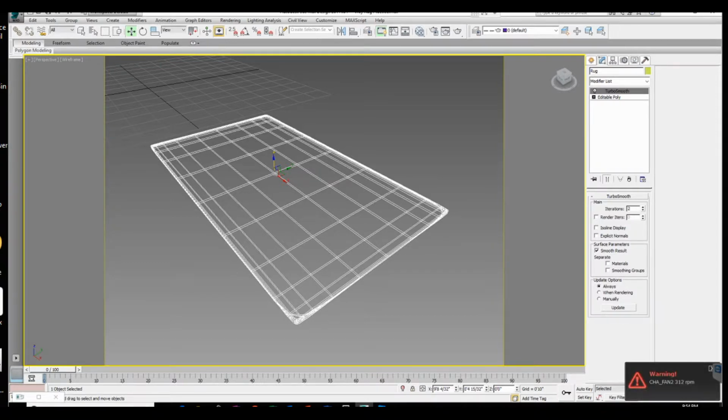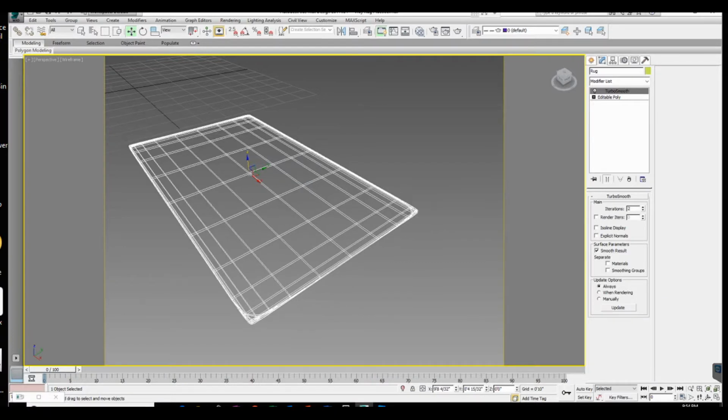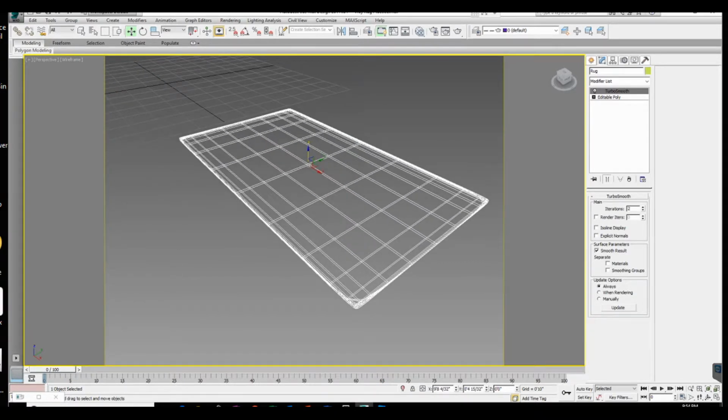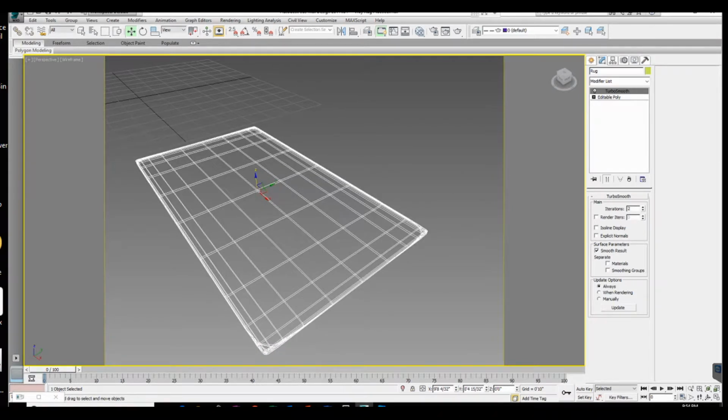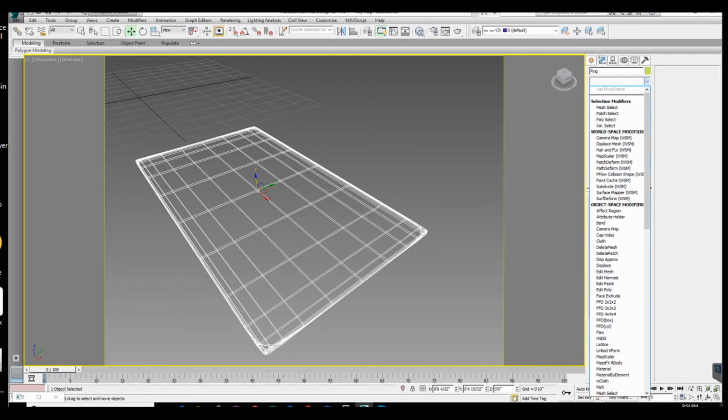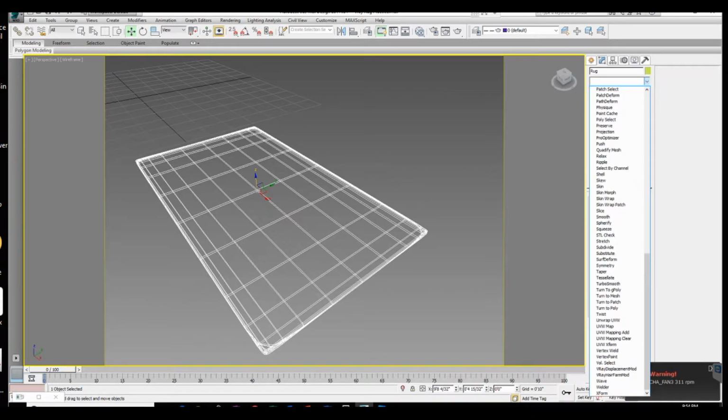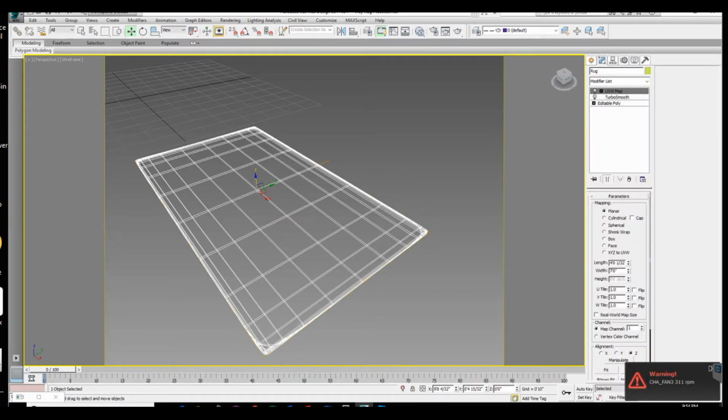So most of the time they're happy with just not seeing a two-dimensional flat floor plan. So to be able to give them something that looks somewhat realistic, it really helps. Okay, so we've got our turbo smooth on there. You see it went in and it's done a lot of additional subdivisions to make this thing a little bit smoother. Let's go ahead and put a UVW map on here real quick, and we're good.